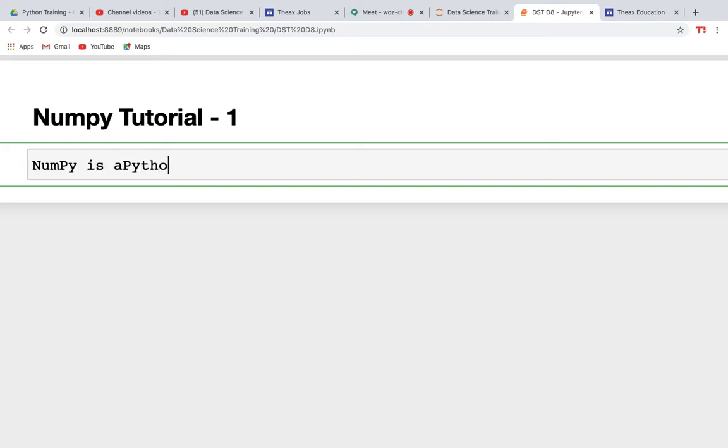NumPy is a Python package that stands for numerical Python.